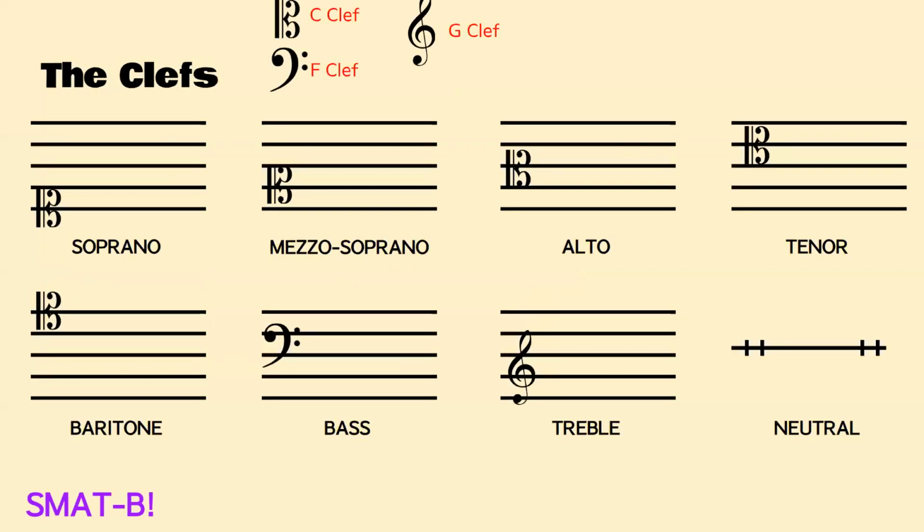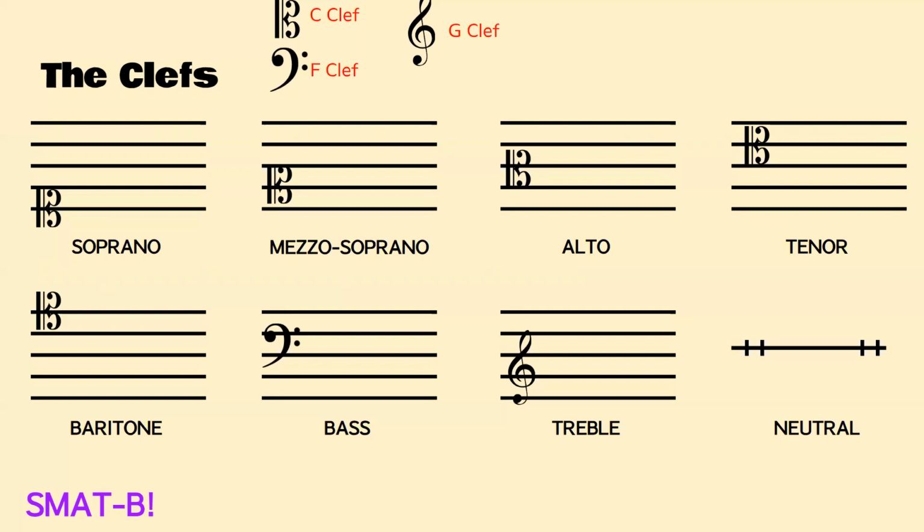Okay, don't get overwhelmed, but these are the ones that there are. If you notice, there are 5 that look the same. You might say, oh, I see that curly looking thing. It looks kind of like a number 13. That's called the C clef. The C clef can be 5 different ways: soprano, mezzo soprano, alto, tenor, or baritone.